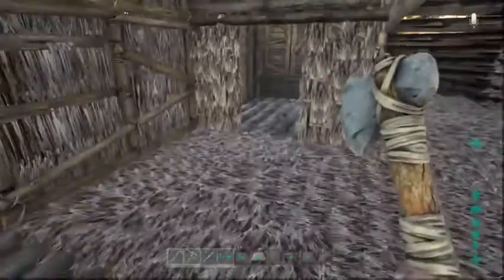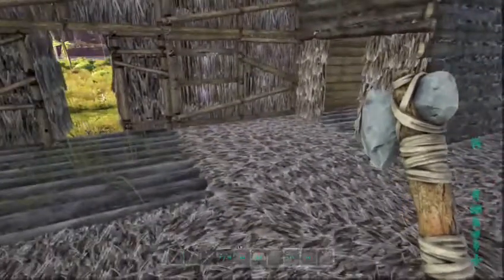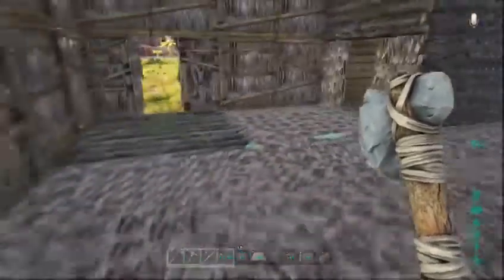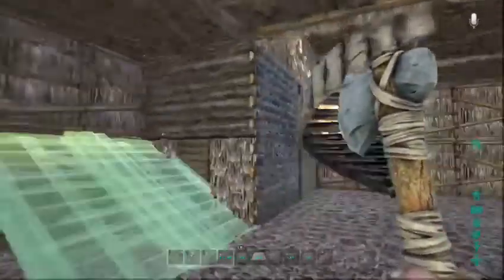Alrighty. That will do. Now I just need a wooden door and a door frame. So... Okay, what is this? Is this a sloped? A sloped. Yep, that's a sloped. Okay, okay, okay. Maybe we can do something with this. Let's see.